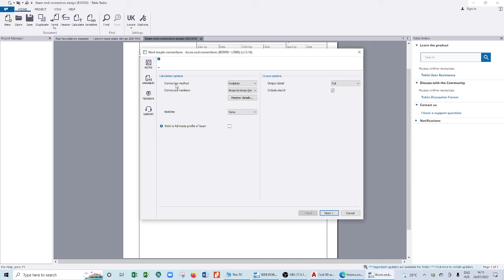So you see here there is notches. It was none. So me, I'm going to say, let's put it top and bottom. Select that. After that, here, do you require welding? You see here, weld to full inside of the filling of beams. So I can take that.